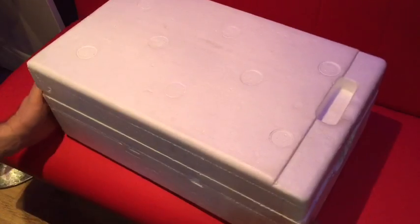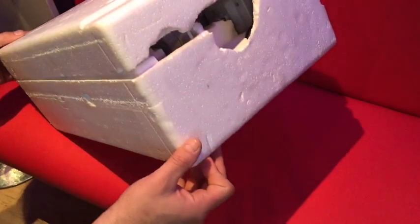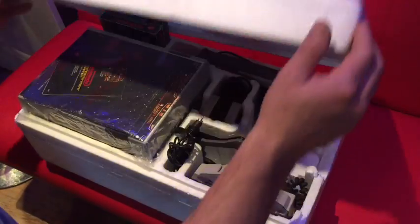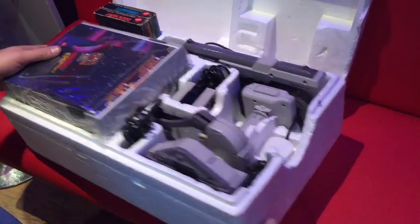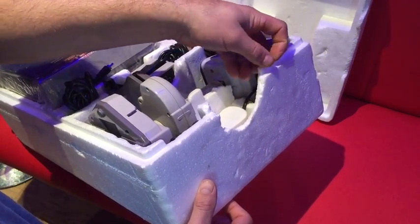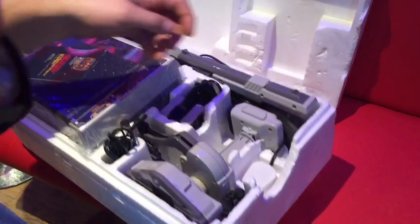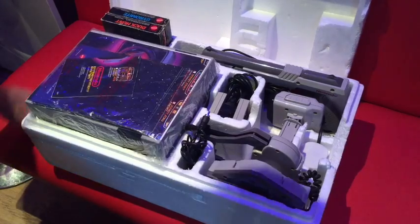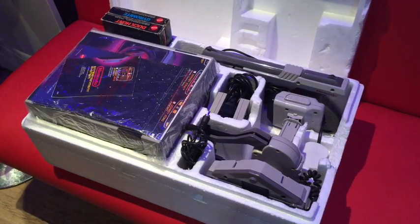So this is in pretty good nick. It's got a bit of damage there. So, oh, there's a ladybird there. What the hell is that doing there? Let's get the ladybird off. Don't know what he's doing in there. Come here, little fella. Oh, he's falling into the box. Oh, I'll get him out in a bit. So, all very neatly, tightly compact.